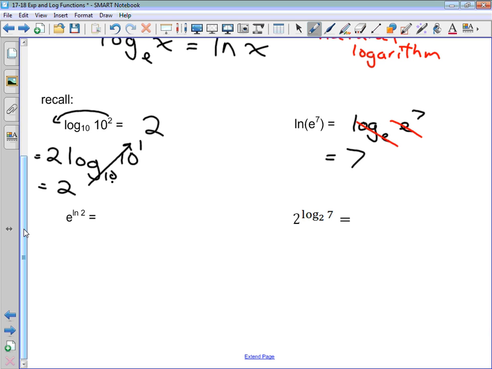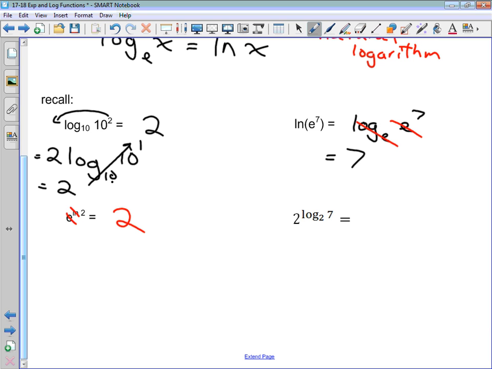So imagine that raising something to some power, or putting something as the exponent to some base, and then doing the logarithm to the same base are opposite operations, and they're just going to cancel out, okay? So if I do e to the log to the base e of 2, those two things are just going to cancel out, and I'm going to be left with 2. Just like over here, log to the base e and e to some exponent sort of canceled out. Okay.